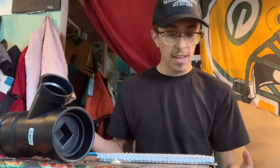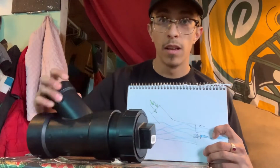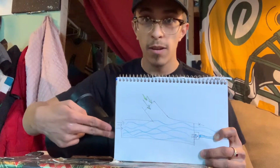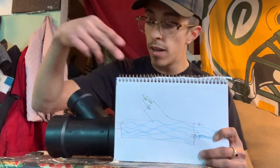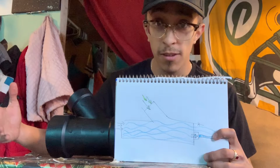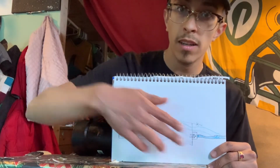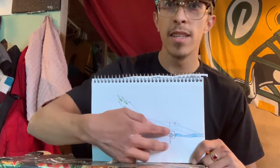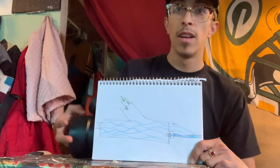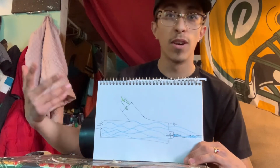Okay, so option one, these are really simple drawings, but if I go ahead and flip this around, you can see here is where I would cut it off halfway. That allows air in. Up here is where my fan would blow, which is why, I don't know if you could tell that this is green. Just throw some colors in there, make it fun for whoever watches this. Air goes here, pulls this air through here, and I may increase this size. Instead of a tube, I may run it through more PVC so that it has more airflow. But right now I'm not too concerned with peak performance and whatnot. This is a prototype, and we'll correct everything as we go on.